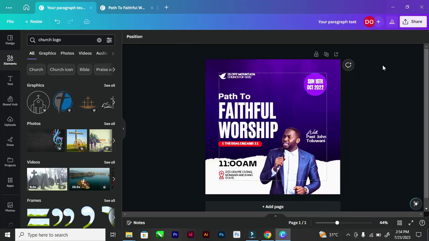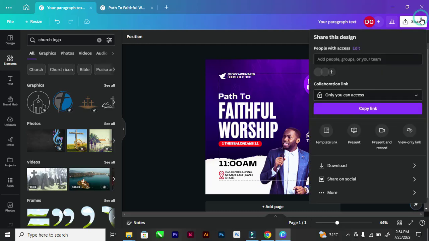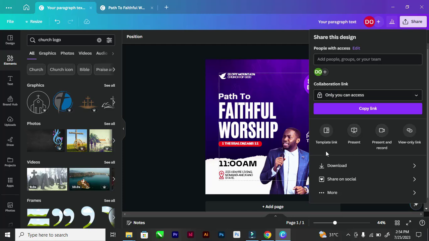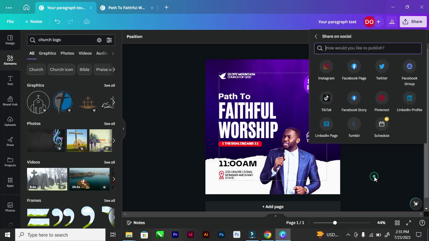So next thing I'm going to do is I wanted to show you guys how I save my designs, and right here, this is where you can go to save your design. Just click on share and download. So you can either copy the link to the design. If you want to share the design with other Canva users, you can copy the link and send the link to them. You can present your design, and you can even export them as a template. But if you are using a free account, I don't think you can do that. You can only do that if you are using a pro account. You can share them on your social media platform as well.